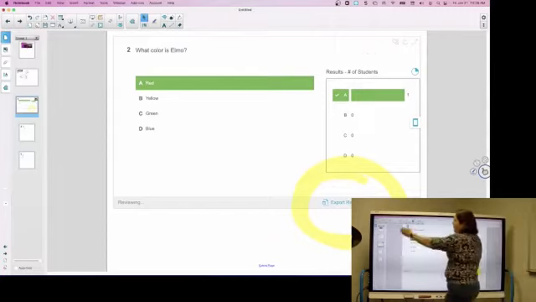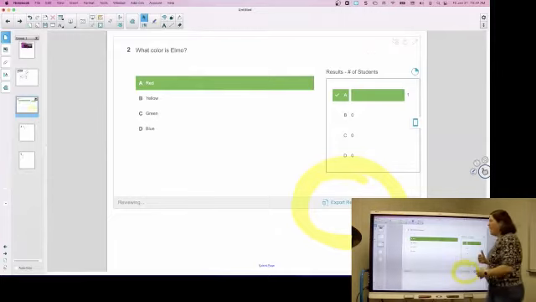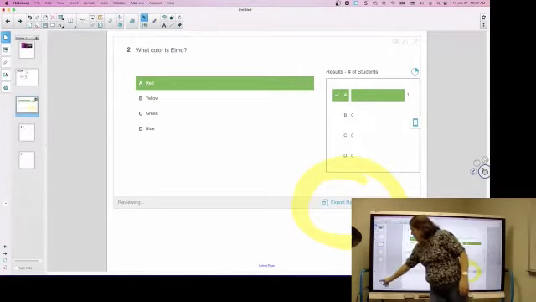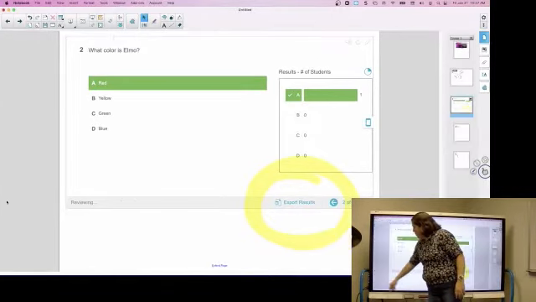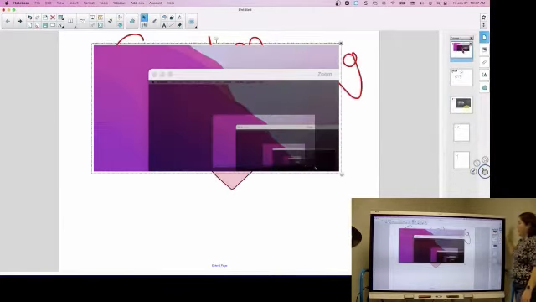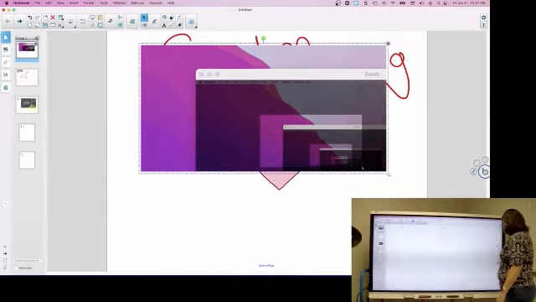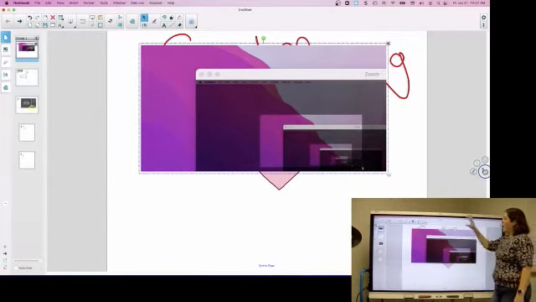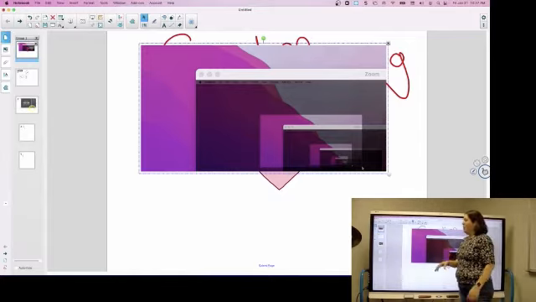Same thing with the side. You'll notice that I tend to stand on this side of the board when I present. So I can come over here and there's a double arrow, and I can pull that double arrow over. So now I could actually reach my slides, and I can maneuver around a lot easier. So those double arrows are just to customize the display a little bit more for you.